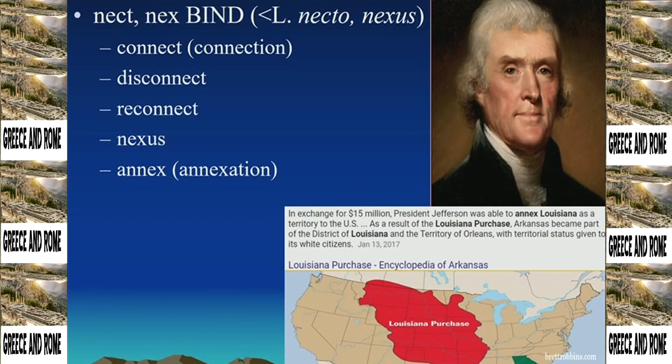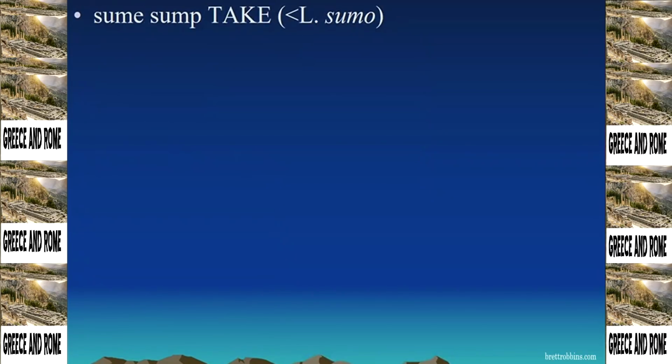Okay, so we're good. It's not that difficult a root to come to terms with, not too much in the way of variation, but these are important words, and it's good to know where they come from. Now we go to the next one. A little more complex, a little more interesting, I think. And this is not sumo wrestling. This is not the same kind of sumo.